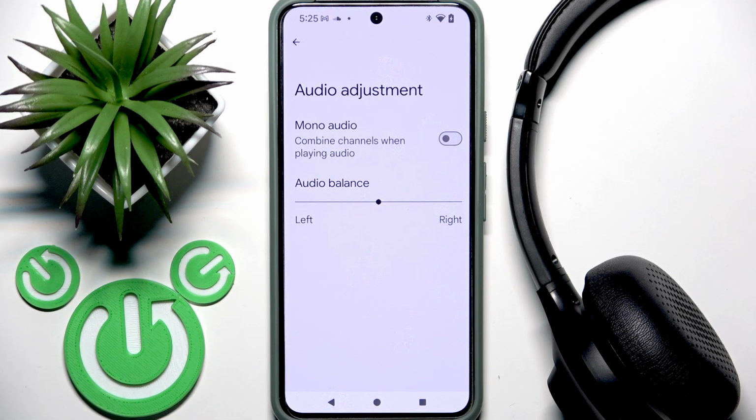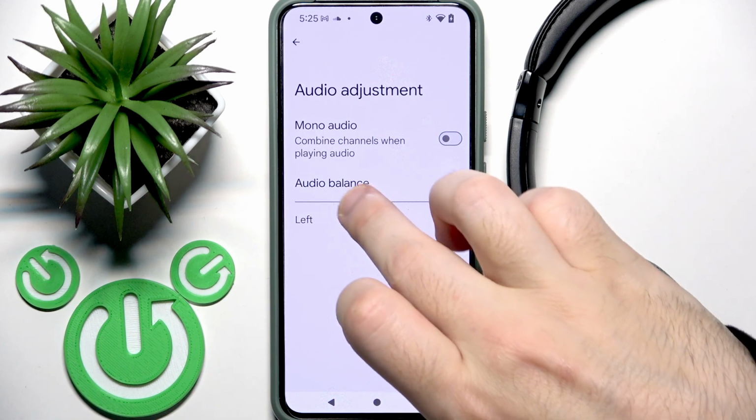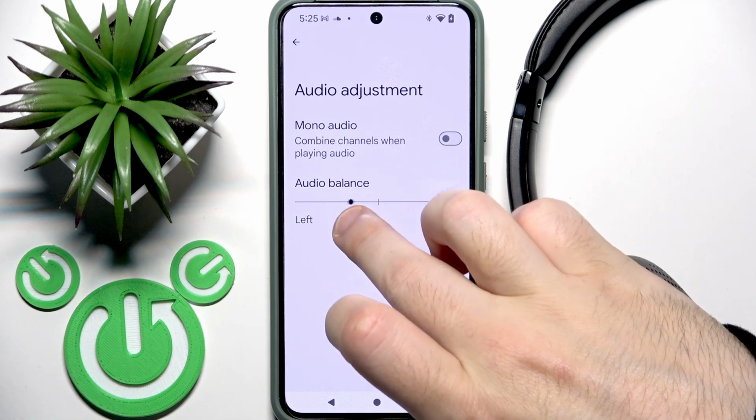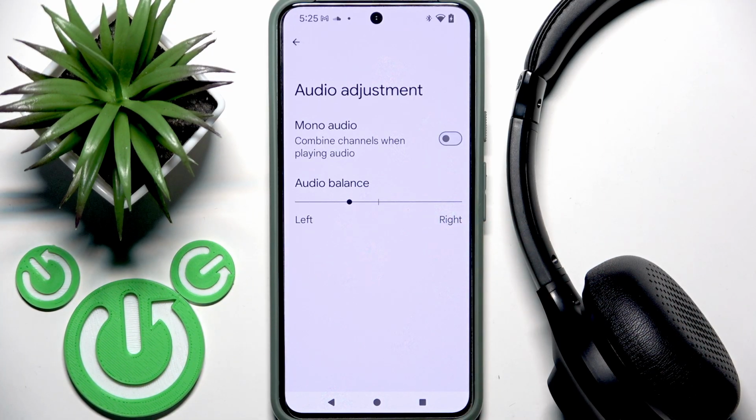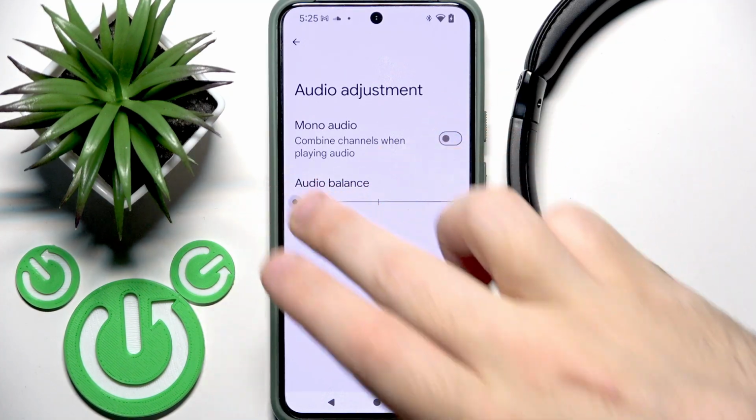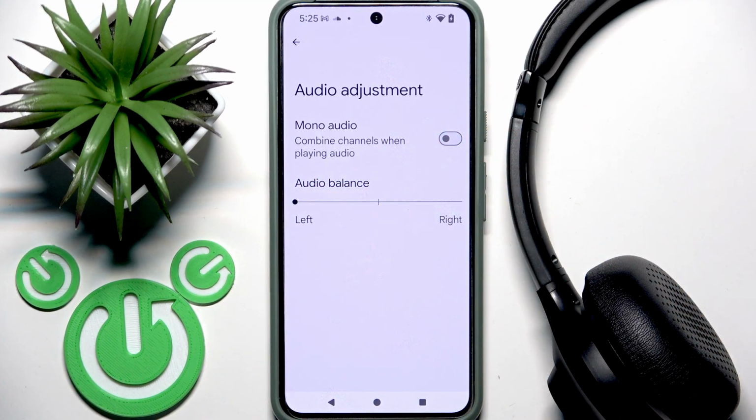If you have a problem with the left ear cup, you just move this dot to the left, but you need to move this dot and test what will be the best one for you. We just increase the volume for the left ear cup, but lower it for the right ear cup. If you use 100% on your left ear cup, you will totally mute sound for your right ear cup.